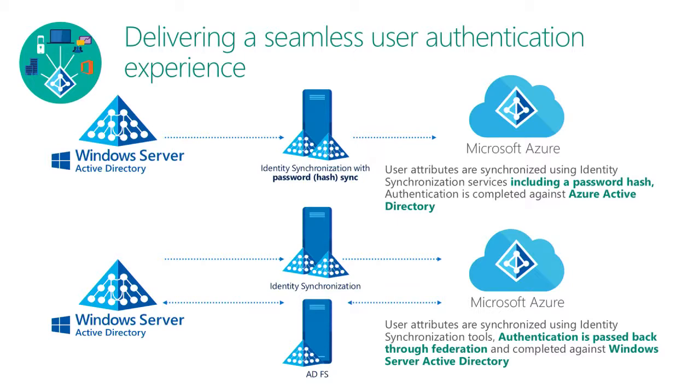Or we can set up full federation. So we use Active Directory Federation Services on-prem. Again, we're going to be able to monitor the health of the ADFS servers. So we can tell you when things that commonly happen with ADFS servers, like certificates expiring and nobody noticing, have actually happened, or that it's about to happen and that you need to do something proactive about it.